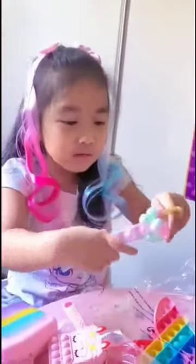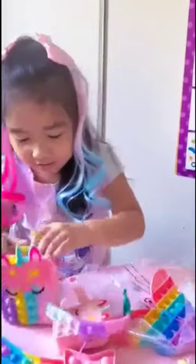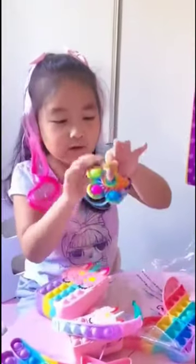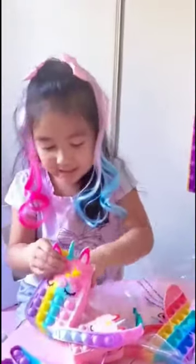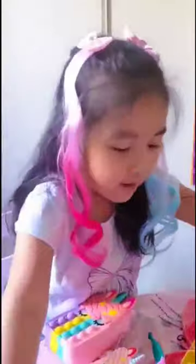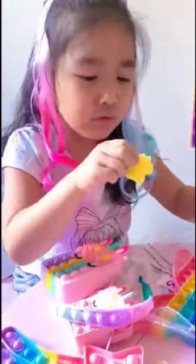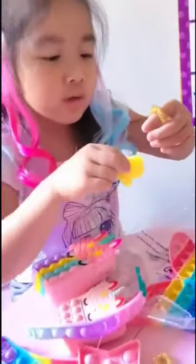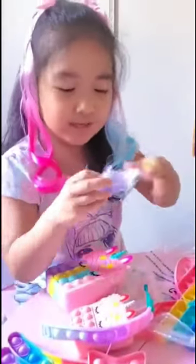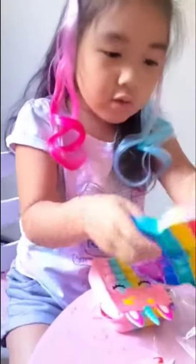Oh my gosh, I love these! I don't know how to, but that's cool. Thank you so much. Do you have one? I love these kinds of puppets. I'm getting so excited - I get so festive. Oh no, I'll just cut it. It's a little piece. They're already getting another unicorn - it's so easy, puppet!